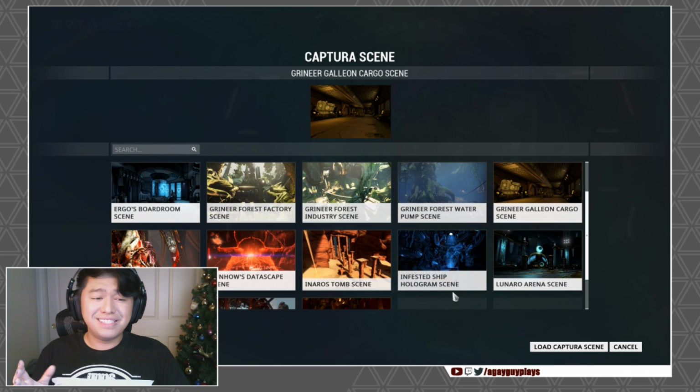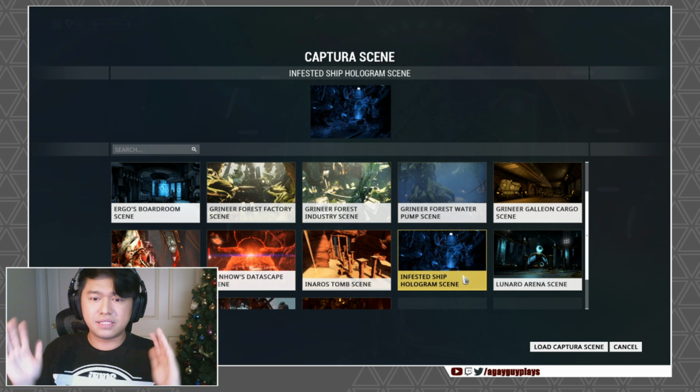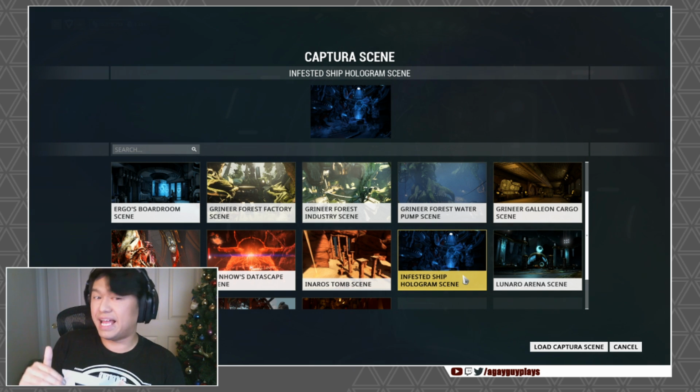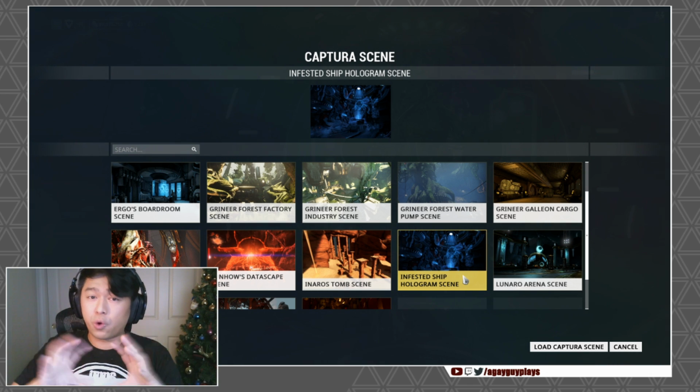The last one is the Infested Ship hologram scene. This one, holy shit. There are so many places to explore here. There are so many different kinds of vignettes, because there's the initial hallway you get into with all of the really cool god rays, which feels very Corpus, but also feels like something happened to the Corpus, like this place is abandoned. But it's still very nice and clean in the Corpus aesthetic.